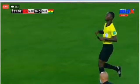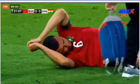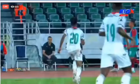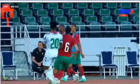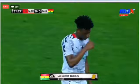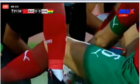Yellow card for Kudus. Seems to have fouled Roman Saiz. Yes, he stepped on his ankle there. I'm thinking that it's late again. Kudus, nothing intentional. It seemed he leaped away at the time the contact is coming. Didn't really see where he was planting his feet. Unfortunately, it was right on the ankle of Roman Saiz. The referee sees the contact, calls it for a foul, and he draws the yellow card for Mohamed Kudus, who I should say, I don't think it was anything deliberate.